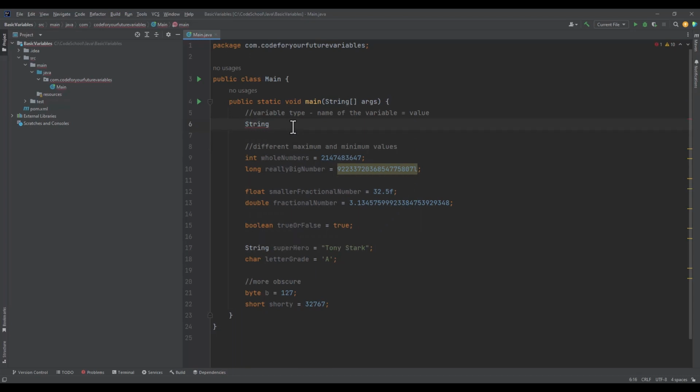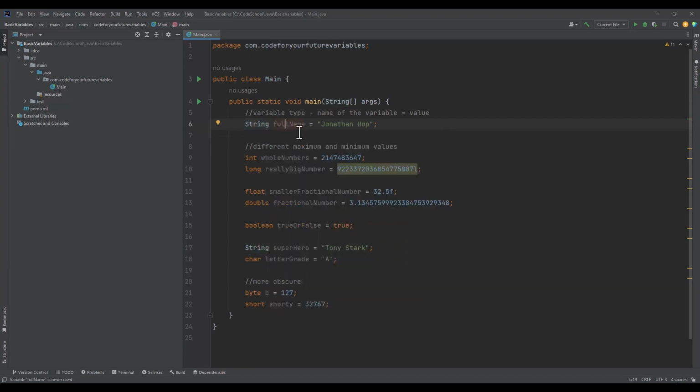After that, you give it the name. Let's just say that this is going to be a variable to hold my full name. So I'm going to call it fullName equals, and for strings we have quotation marks, and then inside the quotation marks you can put letters, capital or lowercase, you can put numbers, you can put symbols, whatever you'd like. And then we can put a semicolon at the end to indicate that we have ended the line of code.